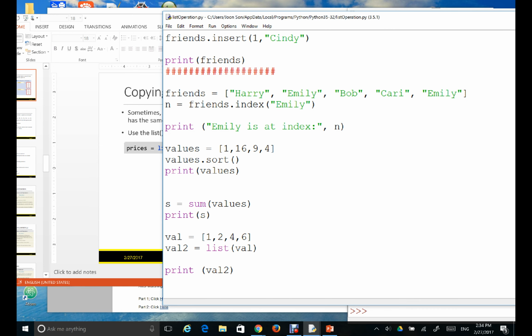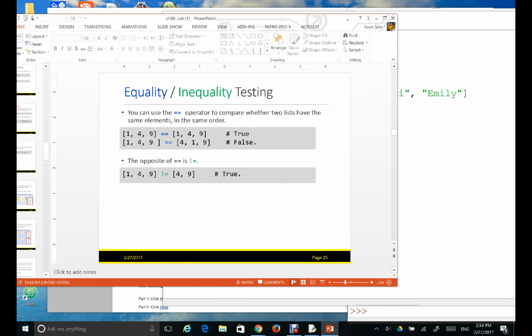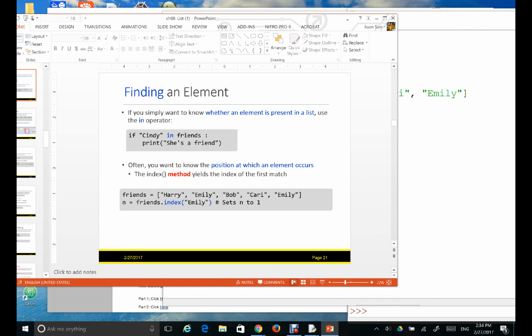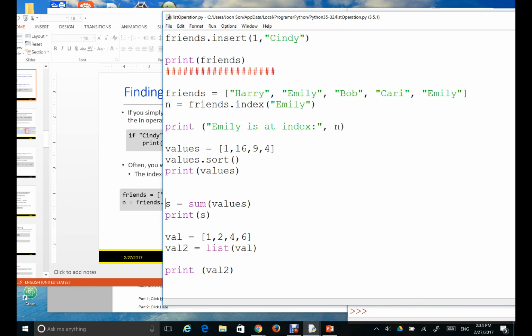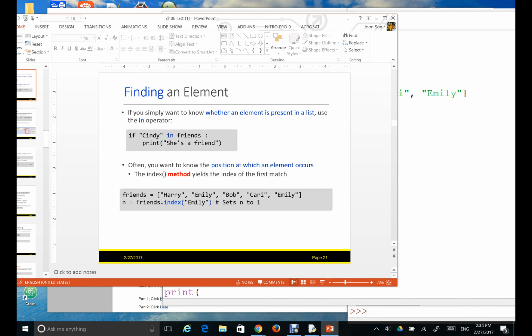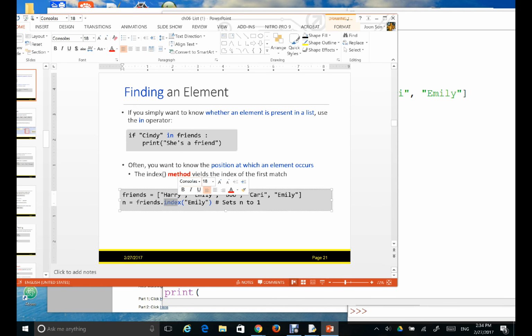Okay, so one more example. Let's just try a couple more examples. Let's say finding the elements. If I want to find the index number of, let's say, element 4, you can do what? I can do print. I can use the function index, right? But index is, as you can see, a method.